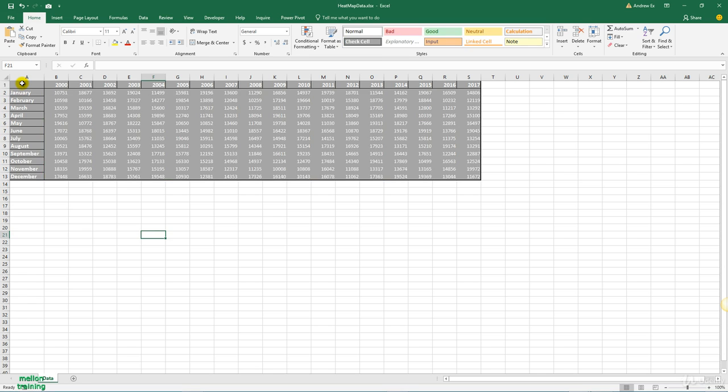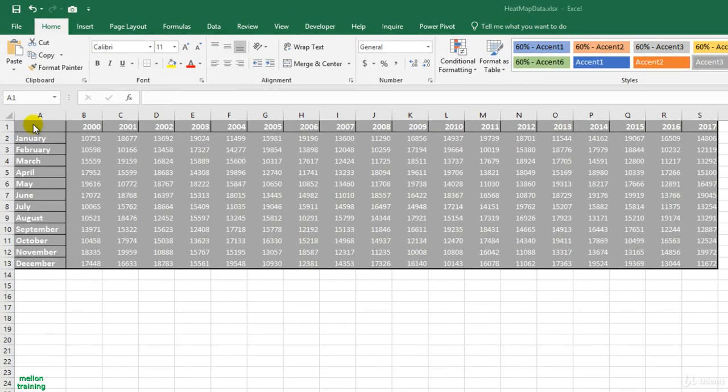First, we will create a simple heat map using conditional formatting to highlight cells based on the value. This way, in case you change the values in the cells, the color or format of the cell will automatically update the heat map based on the pre-specified rules in conditional formatting. In this table, you can see earnings of a company by month from January to December and from year 2000 to year 2017. The steps are very simple.